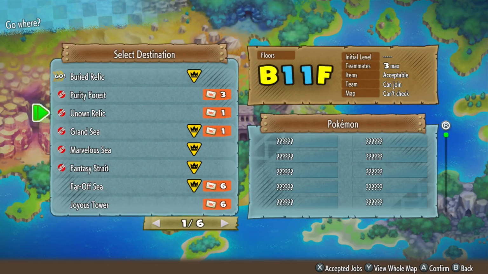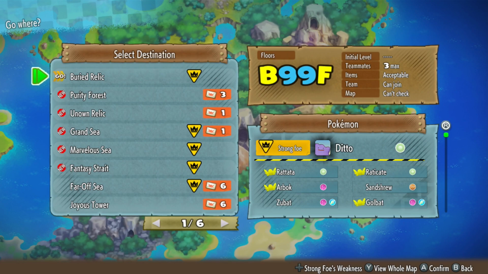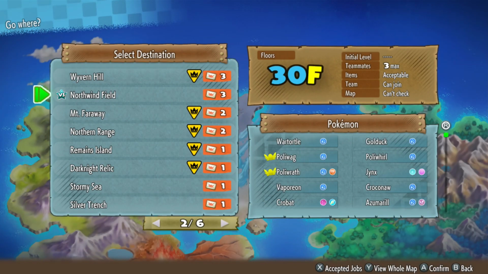Plus, if you have forgotten at this point, we also still have to show off Wyvern Hill, because I went there early to recruit, because I wanted to get Flygon for our secondary team. Anyway, wait. We haven't done Northwind Field yet? Okay, well, I'll do that as well. Wow, I completely forgot about that. That completely slipped my mind.